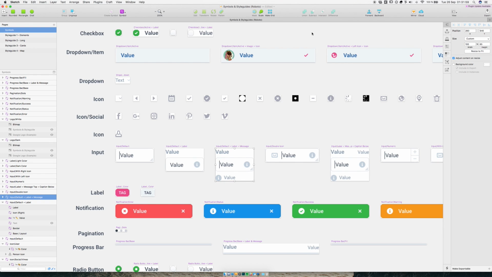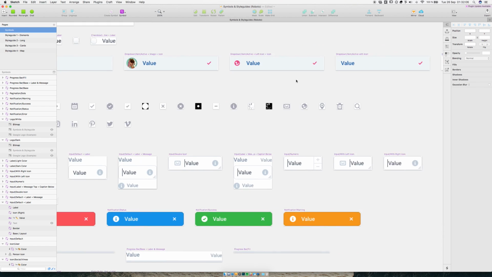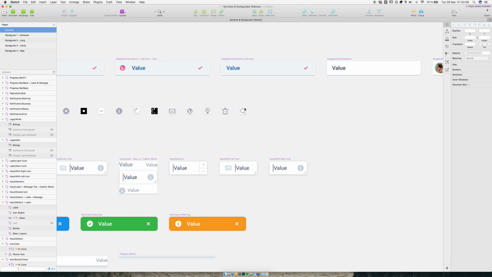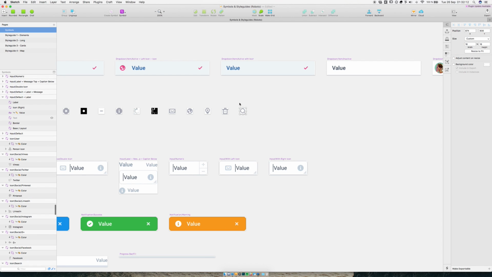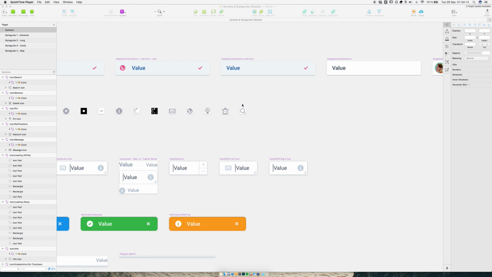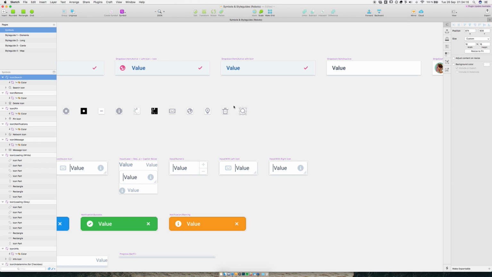The next step is about icons. If we want to add more icons, and that's obviously probably one of the steps which you will be doing most of the time, we need to create a new icon for the symbols set. To add more icons to your symbols library, just go to one of the icons in the symbols by holding Alt. Just duplicate it. Change the name to whatever you want.